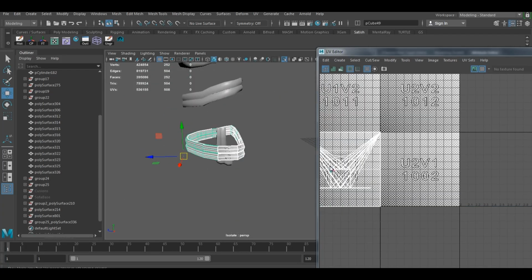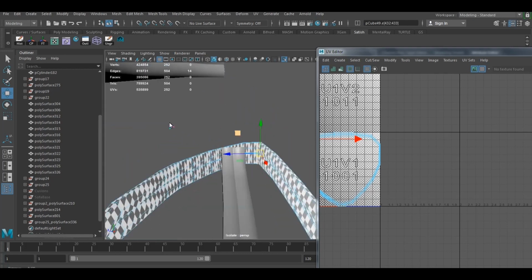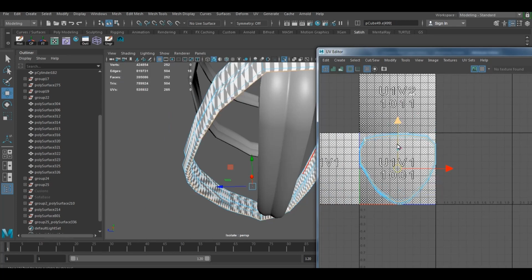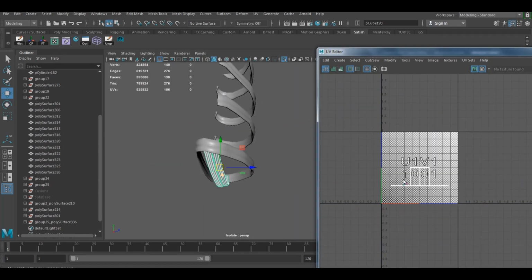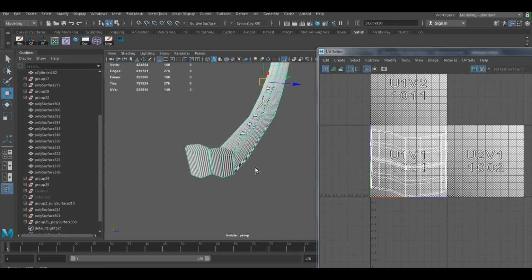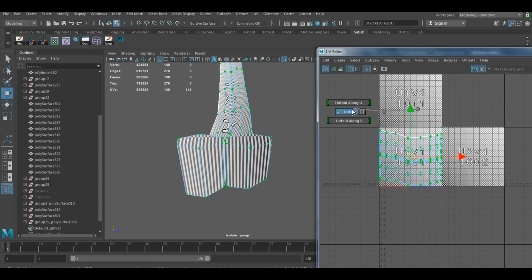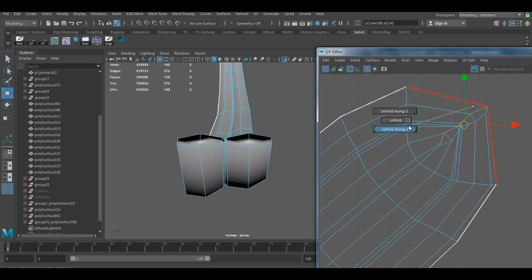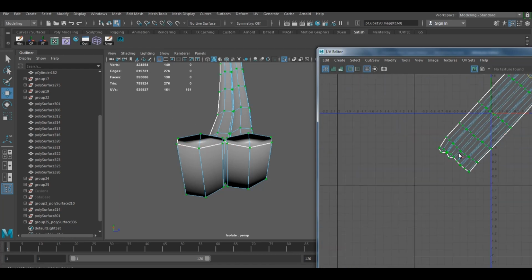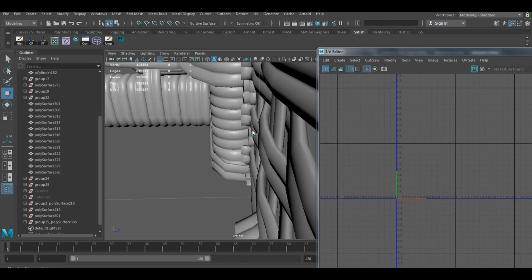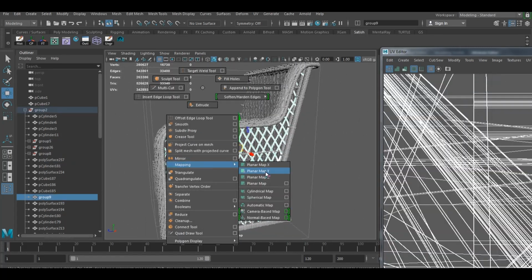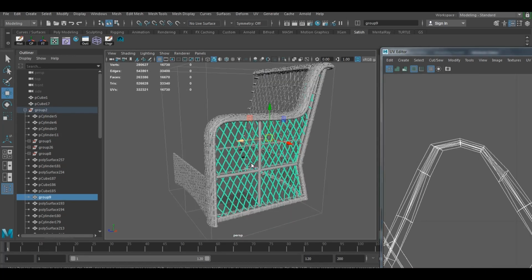Now for these wicker sticks I applied UV mapping on the selected object and gave a cut to an edge loop and clicked on unwrap. I am going to do the same thing to the other sticks also. So I am going to skip here. Then I deleted that part. Now working on the wicker part.